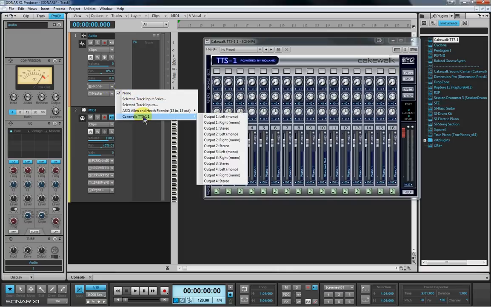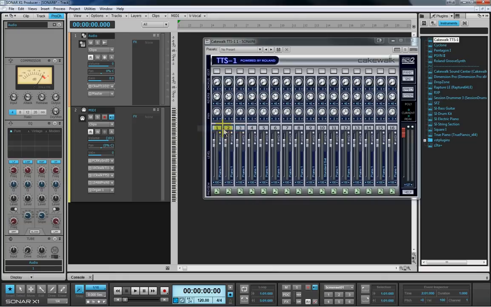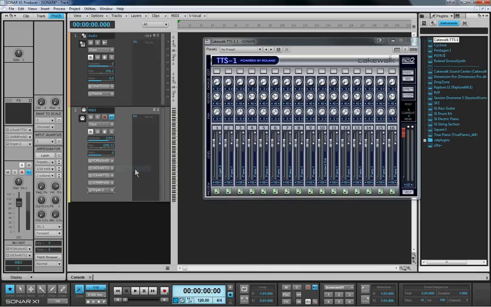There's several outputs there, as you can see, but I want output 1 and I want it in stereo. So I change that to output 1 stereo. Now go back to the keyboard. And as you can see, we have a keyboard sound, which isn't the organ as selected, but it is. As you can see now, I've just been there and changed that, and you'll notice that the sound in the TTS-1 has now changed.